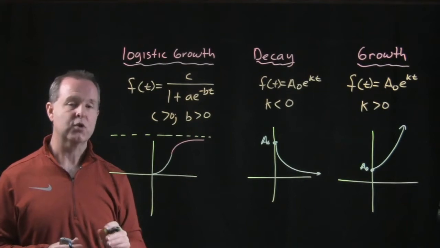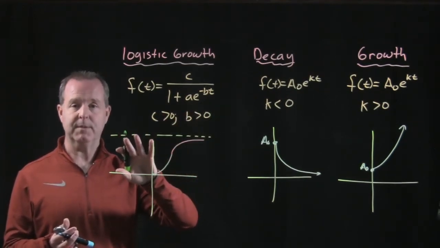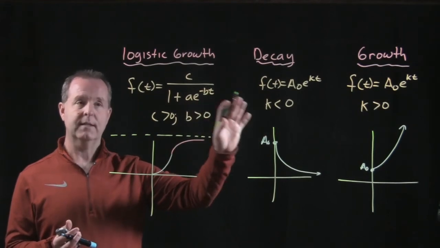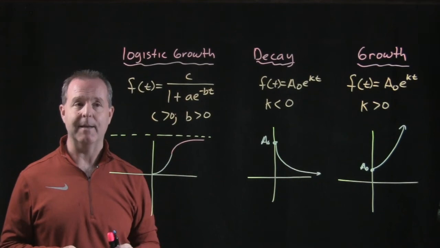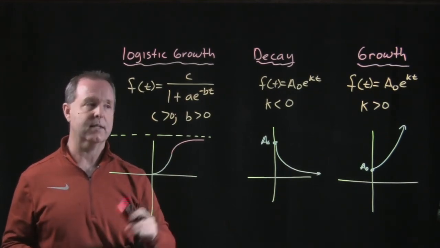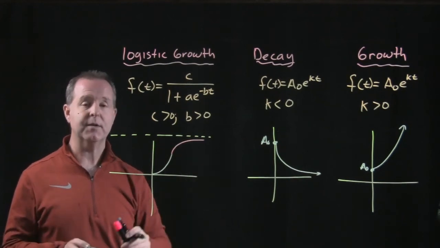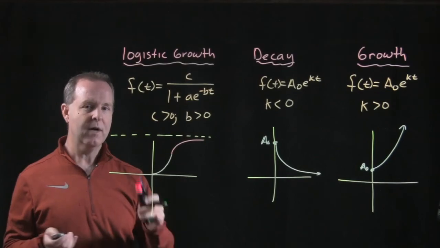So as you explore this section, we're going to be exploring three different types of ideas: growth, decay, and logistic growth. And as we work through some data sampling on those, we're going to be working with various different values of exponents and logarithms to help us understand and solve these. So I hope that gives you a little bit of an overview of where we're going.